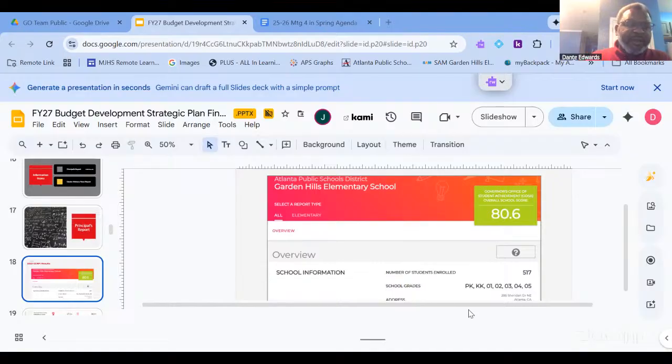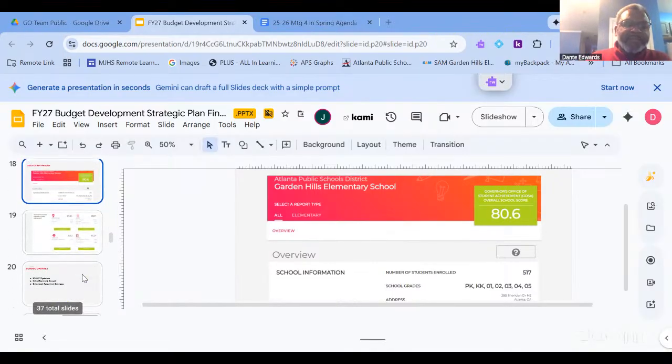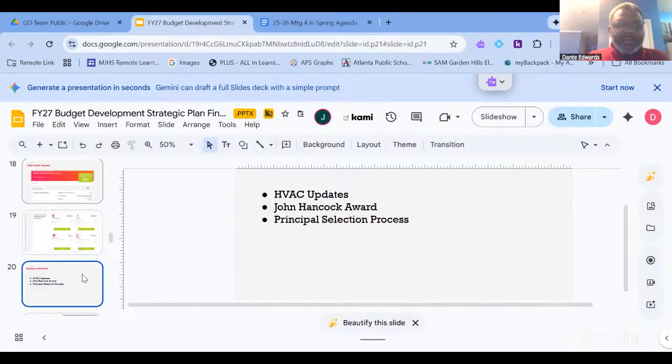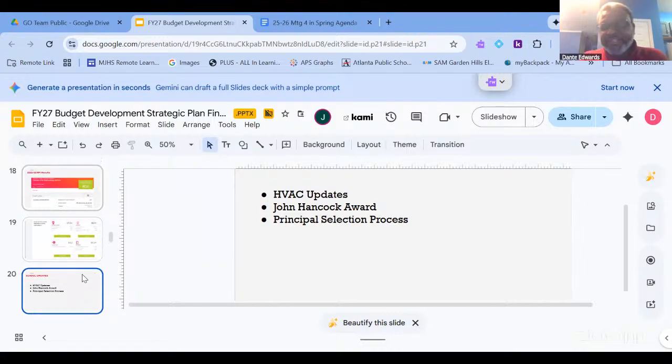I will say that part of my principal report later on, we'll talk about math and where we are with that. Our MAP data this year in our winter administration has a lot of good growth. Early on in our MAP, it looks like we can predict that 80 will go up even higher next year. A strength of ours going from fall to winter MAP is our language arts. A lot of growth amongst all overall and subgroups. Some areas that we could continue to grow in terms of meeting pure achievement are math and science. Of course, science is just fifth grade, but we still show growth over all of them.